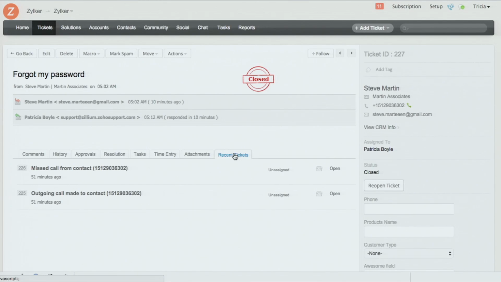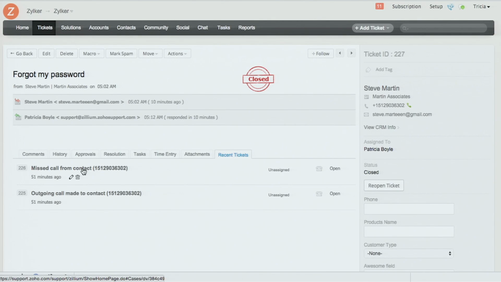This is really important. Before you respond to a customer, you can find out what the previous interactions were, and you can respond to the customer based on that. For example, if there's an open ticket with some issues, you might want to address that too, saying, hey, by the way, I noticed that you have one ticket open here, and the status is our team is working on that. Please give us a few more days, and we'll get back to you. So the customer knows that, okay, he answered my question, and he also assured me that I'll be getting an answer to the other question in a few days. So he'll be happy, right?